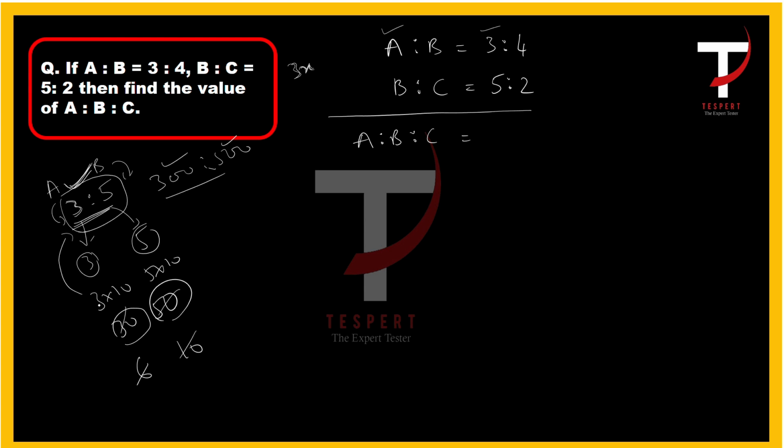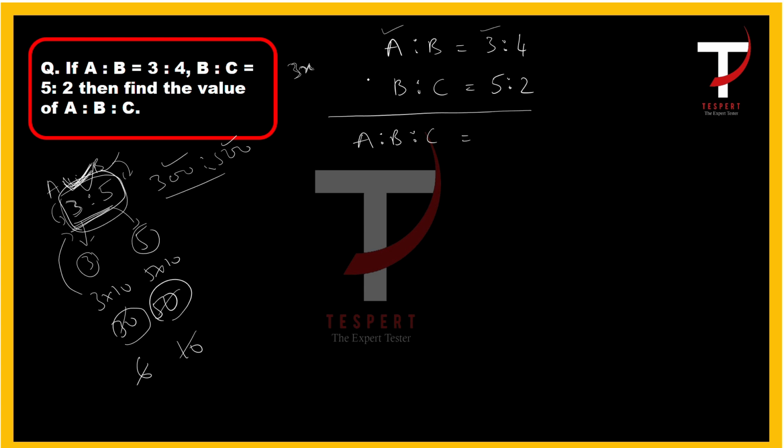So we cannot exactly predict the exact quantity that you have by looking at the ratio. So we don't know the exact value. To find the exact value, we must know the total quantity, right? So that we will divide and we will find the individual values, right? As we did in the previous slides.